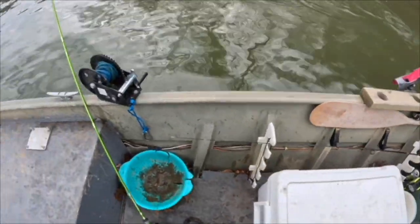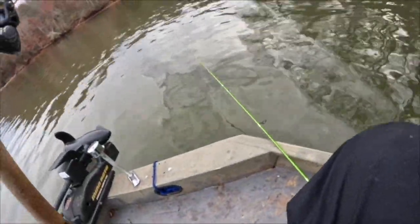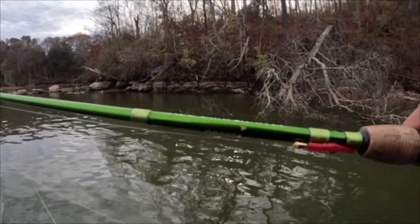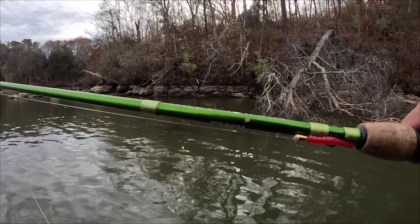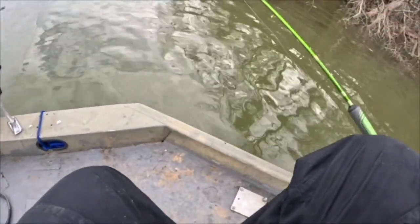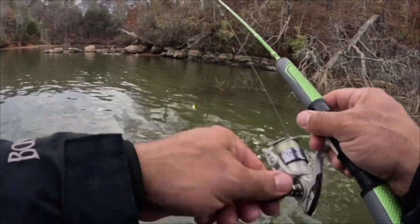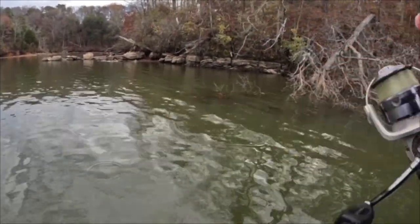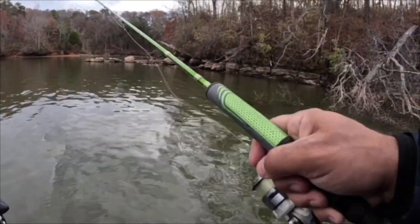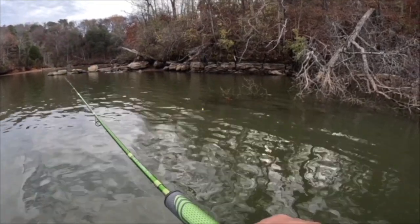All right. Guys, if you're wondering what we're doing today, I got the 6'6" ACC crappie stick out here. We're throwing a trout magnet on a trout magnet jig head, and we're tipping that with crappie nibbles. And on the 8-footer, we are throwing the slip bobber with a live minnow. We're just putting it in here on this brush the best we can, and we're looking for results. Now we're getting results both ways. The crappie nibbles are doing the job. The trout magnet's doing the job.